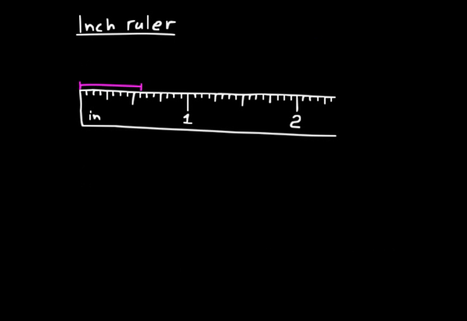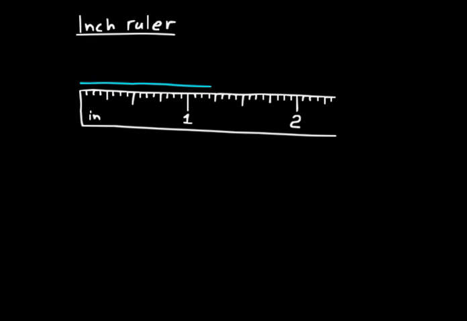Now, most inch rulers, the tick marks, those are the little marks that you see on there, are 1/16 of an inch apart. So for that line segment that I have drawn there, if you wanted to figure out how long it was, you start from the left side and you start counting your tick marks, saying 16th after each one. 1/16, 2/16, 3/16, 4/16, 5, 6, 7, 8, 9/16. So you would say that that line segment was 9/16 inches long. You need to write the unit of inches down.